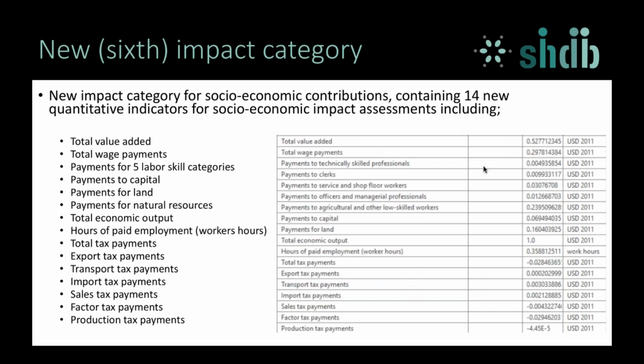So these new 6 impact categories provide 14 quantitative indicators. Those are not risk indicators. They're not part of the impact assessment method, but they are very valuable for research and also studies looking at, for instance, how payments are distributed in supply chains. And I believe that those will be greatly used in the coming few years.